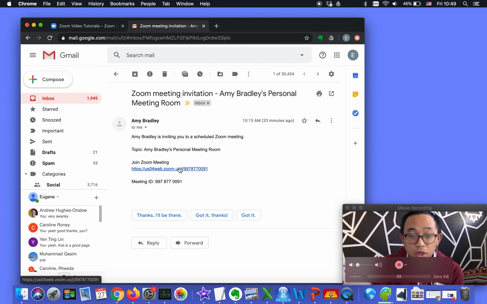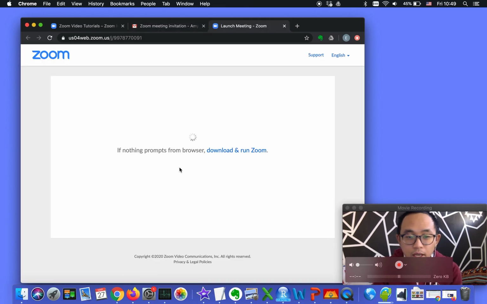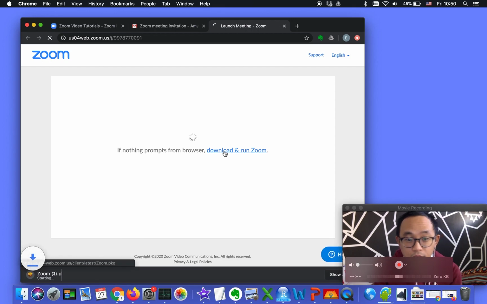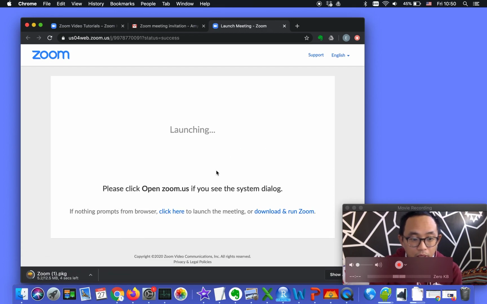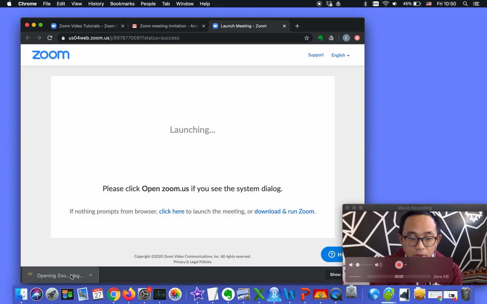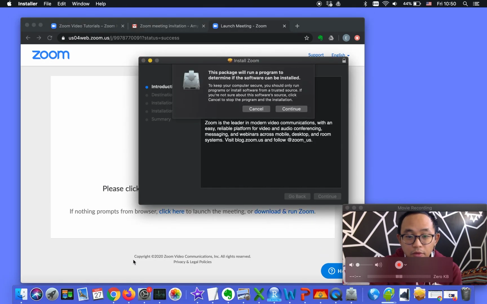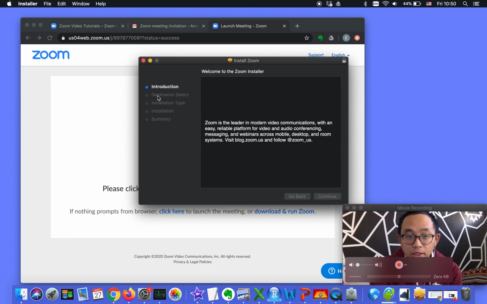Next, I'm going to show you how to download and run Zoom. Here, I'm just going to download it, and I'm on a Mac here, but I'll quickly download that so you can see how quickly it is to set up. So I'm going to open that software, and I'm going to just go through a few clicks to install this.